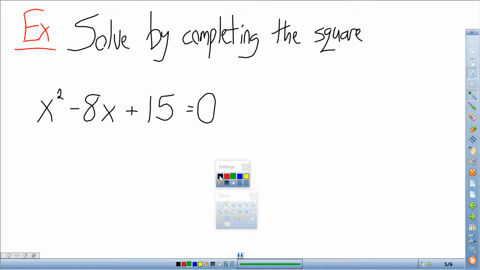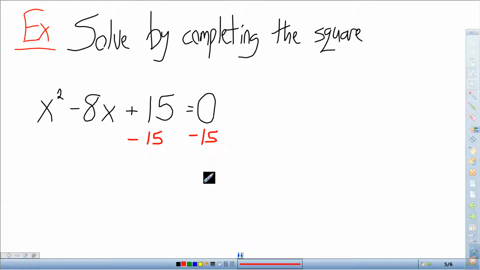Okay, before we can plug in that new C value, though, we need to get rid of this old one. So I'm going to subtract this 15 over to the right-hand side. Okay, so those are gone. I got x squared minus 8x. I'm going to leave a spot for my new C value right there, and then I have a negative 15 over here. Okay, so this required an additional first step. But all it was is just getting that C value to the other side so we can plug in our new one. Okay, so let's get our new one.